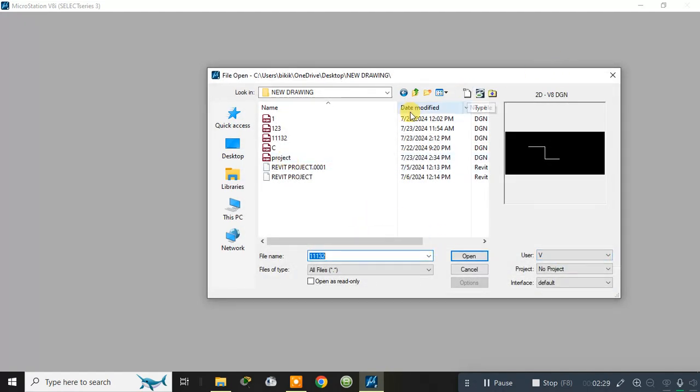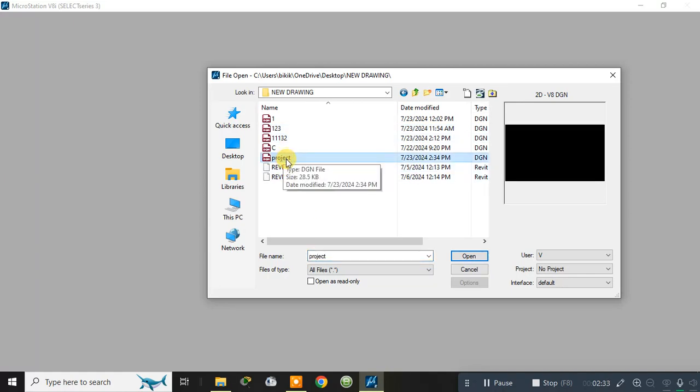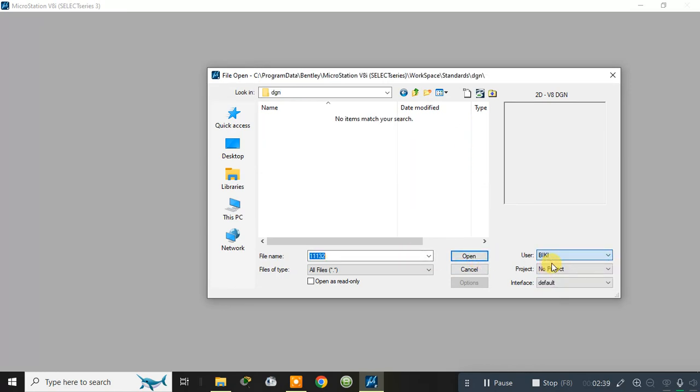After creating it, you have to open this file, but before opening, set the username. Suppose I am giving my name here. You can change all the interfaces here; I have set the interface as default.